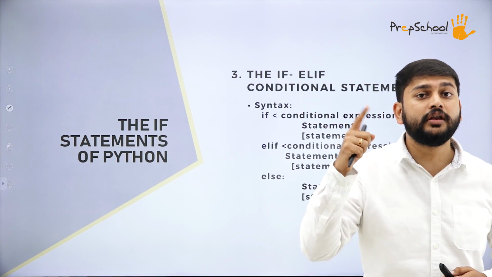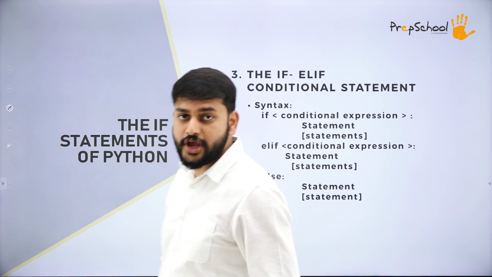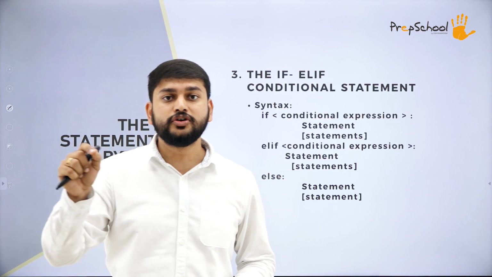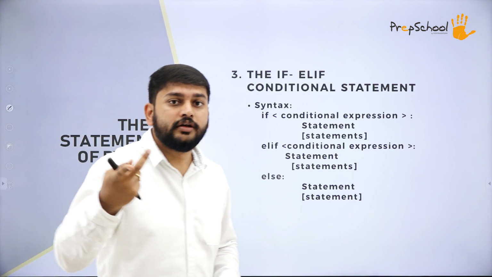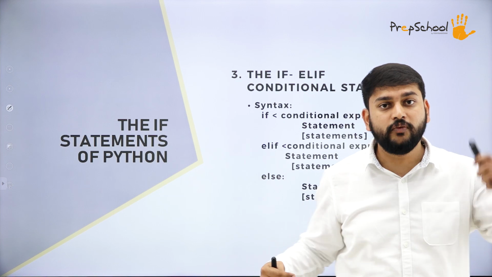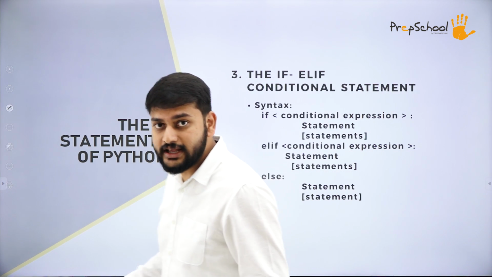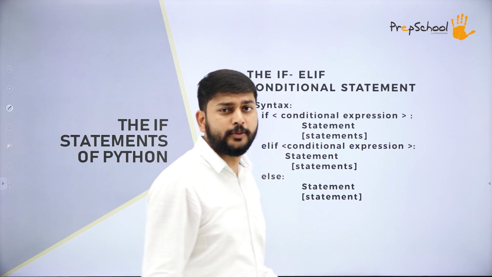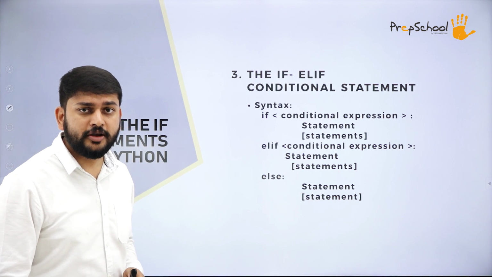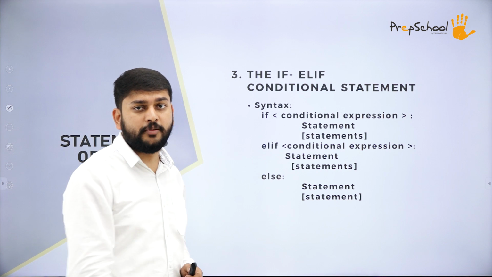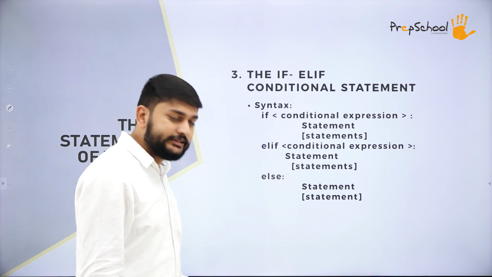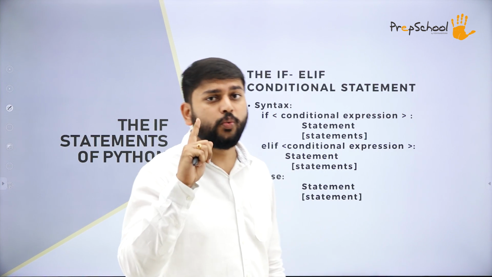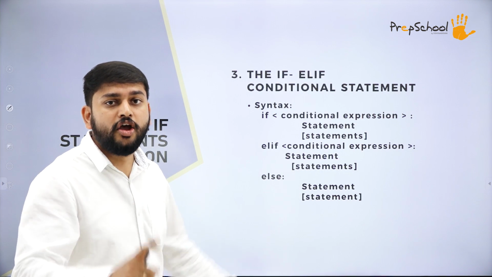Now, I have more than one condition. For example, I need to check if day is equal to Monday, then wear white dress. If the day is equal to Tuesday, then wear green dress. So I have 7 days, which means I have 7 conditions. Then how do I do it? To solve this problem, I have the next type of if statement, that is the if else if statement. My dear students, in this type of if statement, I can give and check more than one condition. That is the speciality of this statement.